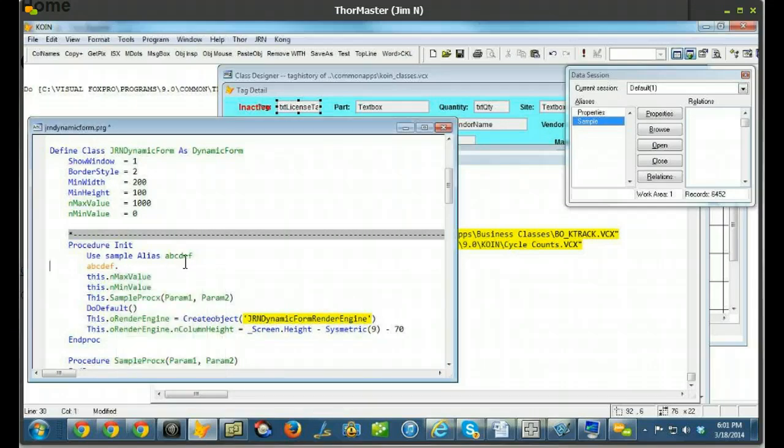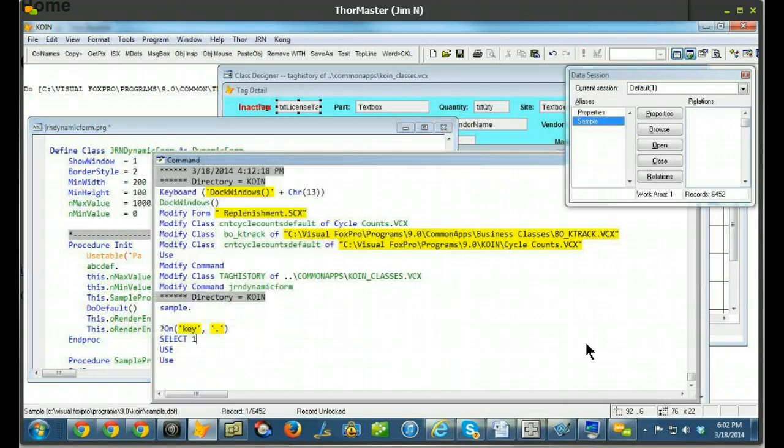Now, for me, I never use a use statement, because all of my tables, without going into why this is true, I always open by using a procedure which knows where to find them. I simply give it an alias and it opens it wherever it is, and the file name has no direct relationship to the alias. It's all maintained in a meta table somewhere. So I can say this.